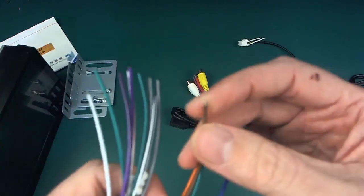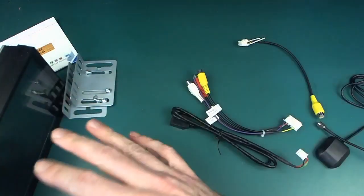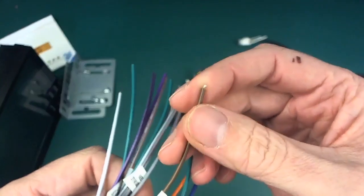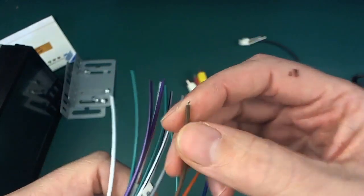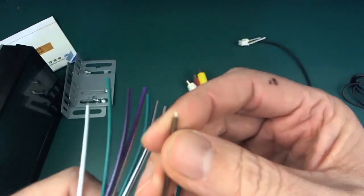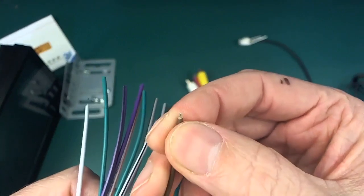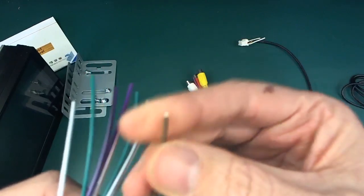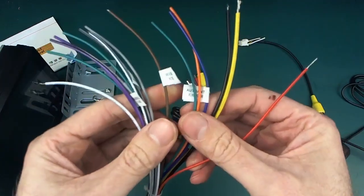And whenever this goes back to ground or becomes floating again, then the tablet will just go back to whatever it was doing before. So this is what you would use as a reversing camera switch, and it just overrides whatever was happening. Presumably you're not going to be in reverse for very long, so it's okay to just override whatever you're doing. And if you're driving backwards, you probably shouldn't be looking at the screen of this anyway. So that's brown. What else have we got?